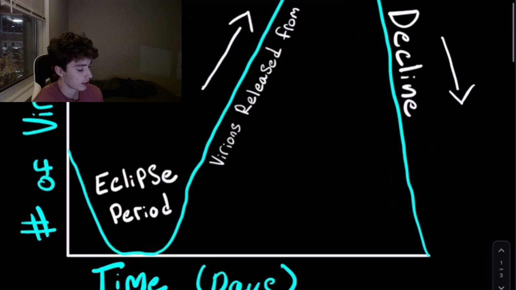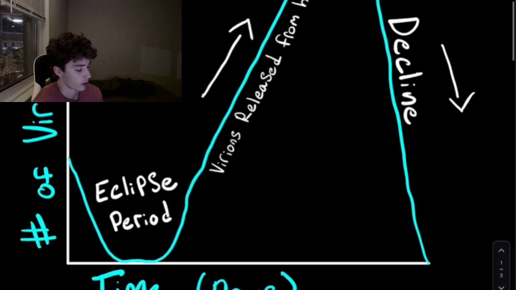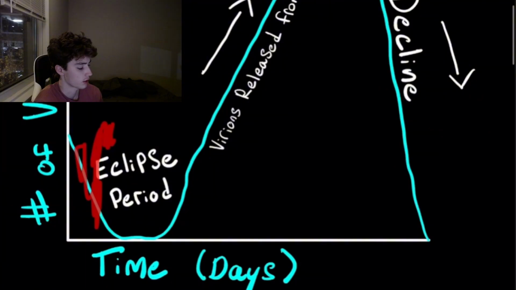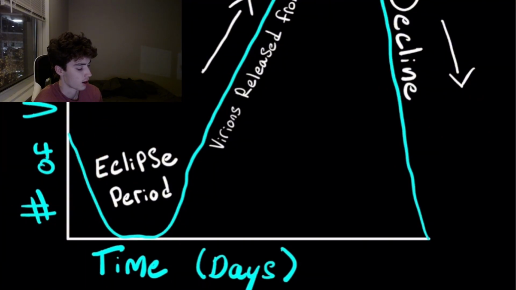When we look at the eclipse period on a viral growth curve, we can see that there is a starting number of virions that enter in, and I'll highlight that here for you. We can see right here it looks like there's more virions and then suddenly it dropped and now it's rising. So this is due to the fact that when they enter into a host cell, that would be the eclipse period.